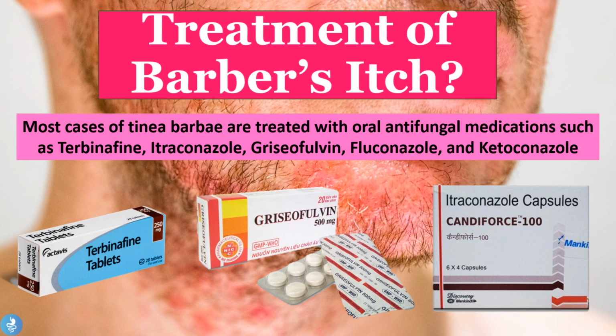And finally, let's talk about the treatment of Barber's itch. So most cases of Tinea barbae are treated with oral antifungal medications such as terbinafine, itraconazole, griseofulvin, fluconazole, and ketoconazole. The majority of patients suffer a severe form of the rash, and therefore oral medications are usually indicated here. But in some patients who have a very mild or less severe form of the disease, they can be treated with topical antifungal medications such as fluconazole or ketoconazole creams, but the majority of patients are usually treated with oral antifungal medications.